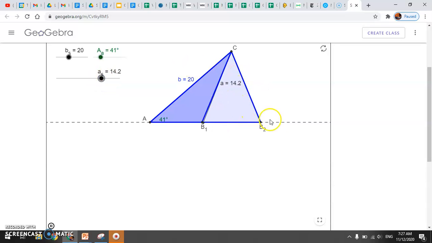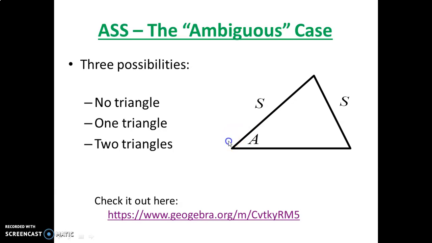It swings below this line here, and that line is set because we have that angle set at 41. So now, where it draws these two blue lines are the two possible triangles, and that's what we talked about. If this is this length, it can be that length 14.2 like this, or it can be that length 14.2 like that, because we still have an angle, a side, and then a fixed side in both situations. So we have this obtuse triangle, or we have this bigger acute triangle. All right, so that's really important to see here with the ambiguous case.